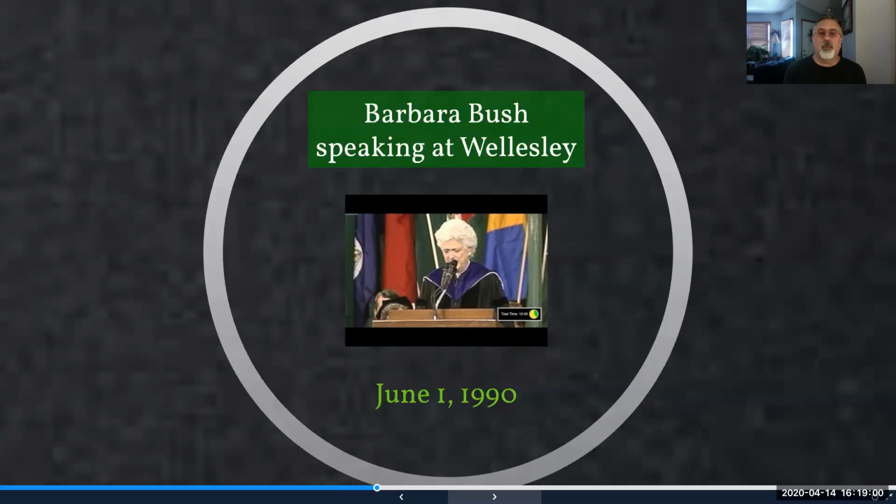And then days before she was due to land and do the commencement, they were protesting. The students were protesting that she was the selection, and they were very vocal about their protests. They were out in the open. It was on the news. Barbara Bush was very aware that they did not want her. And in a lot of situations since that time, Condoleezza Rice, who used to be Secretary of State, is one of them that I can remember. She backed out of a commencement because of similar kinds of protests where people made it clear they didn't want her there, and she said, okay, I'm not going to go.